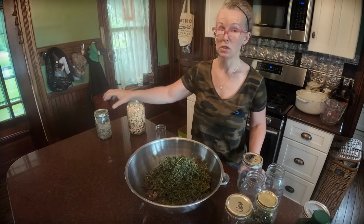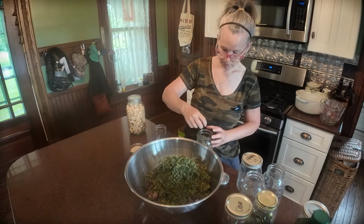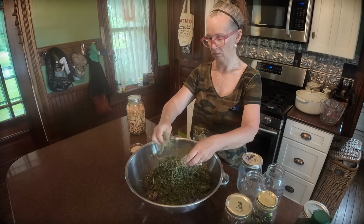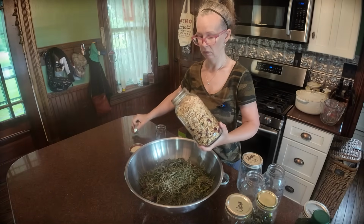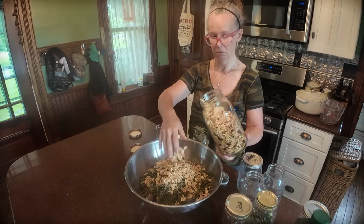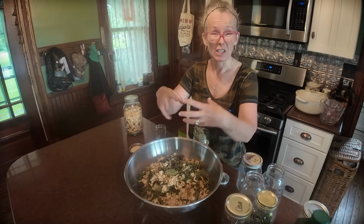Some horsetail, which is excellent for our hair and our nails. So I'll just take 1 bunch, if I can get a bunch out. It's kind of like tied in there. And then our roses. Not a lot, probably like half a quart. And then I go in with my hands and I just work it all.